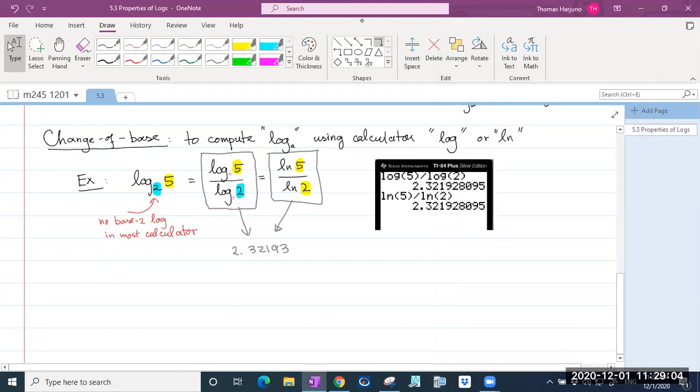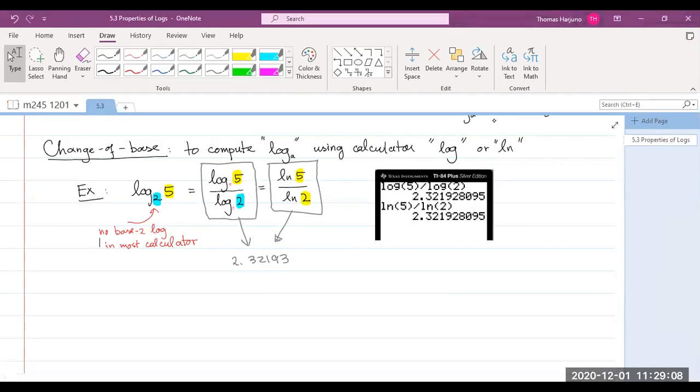Now let's go back. That's one thing about using your calculator. I have a chat coming in. Yes, you will use TI-30X. Now, you need to learn how to use your TI-30, either TI-30, TI-32X, TI-36, the calculators I recommend you to use at the beginning of the semester. Now, that's about change of base.